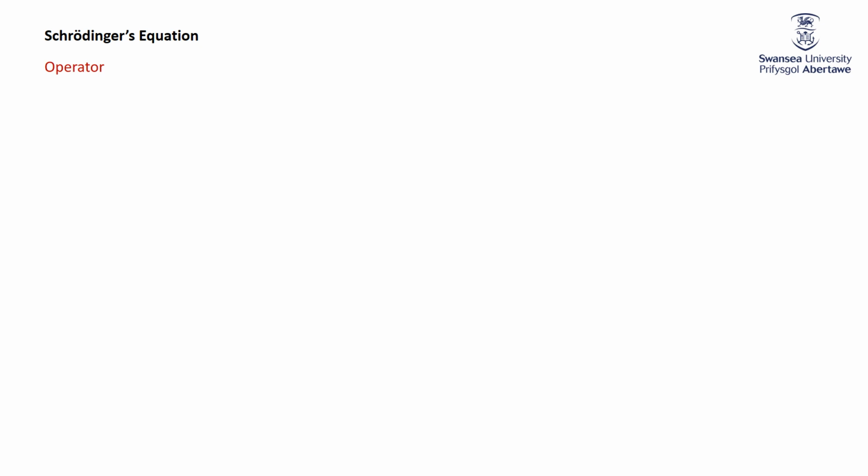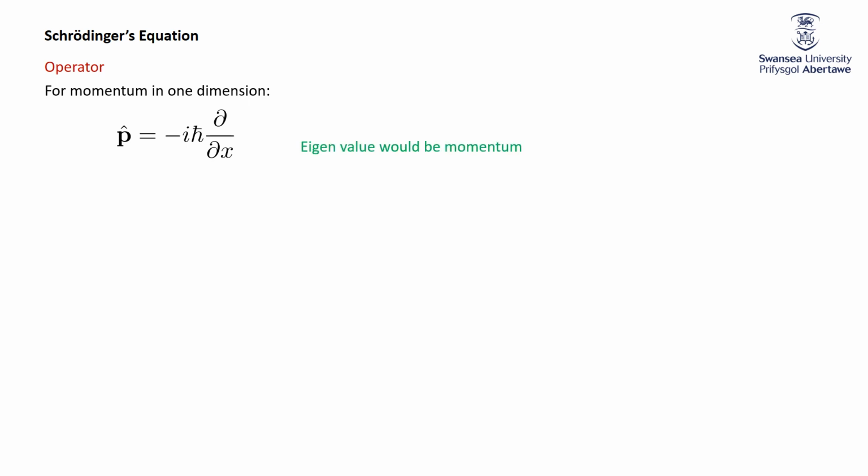Just to really throw it at you, let's get even nastier, shall we? Let's throw out a couple of real operators. For momentum in one dimension, if we're interested in determining the momentum of our particle, we take our wave function and we would apply this operator to it. And this is just in the x direction. And the eigenvalue we'd get out would be the momentum. It looks pretty gross, doesn't it? Don't stress about it now. Just agree with me, it looks gross.